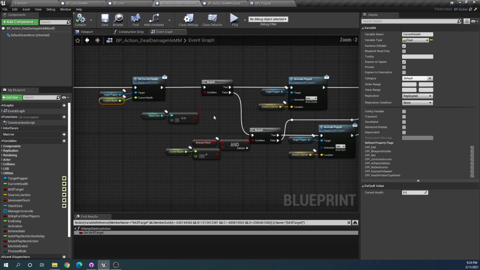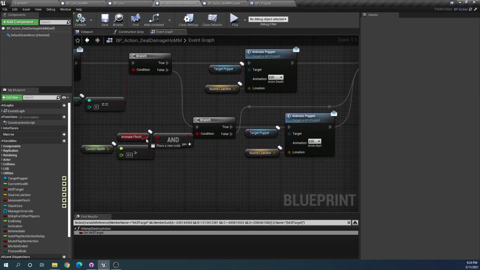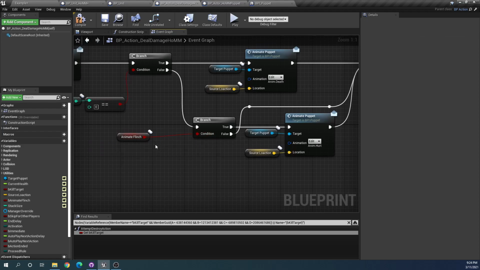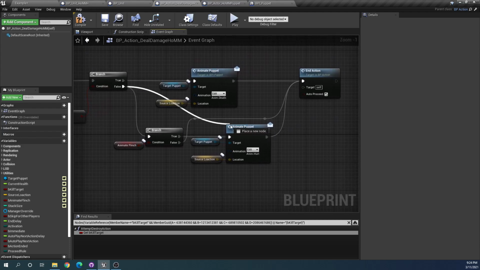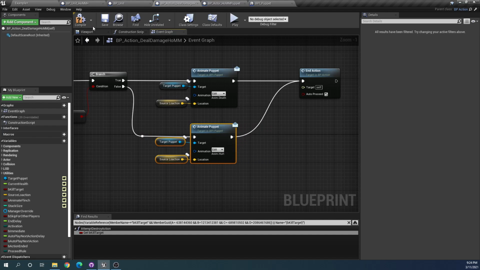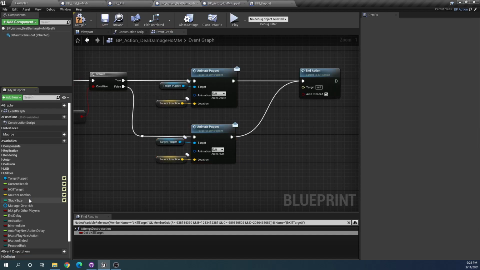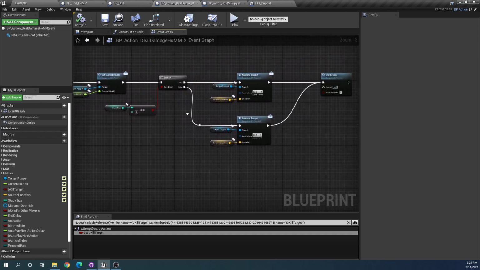Let's take a look. So yeah, this doesn't make too much sense. We'll just put in animate flinch directly. Really, since we're always dealing damage in this case, we know that we always want to be animating the flinch. So we can just skip this and just call this, and delete our animate flinch boolean. The reason that is there is so that in the other modify health one that we use as a base, if you're getting healed you don't want to play a hurt animation, right? So that should be fine, I think.